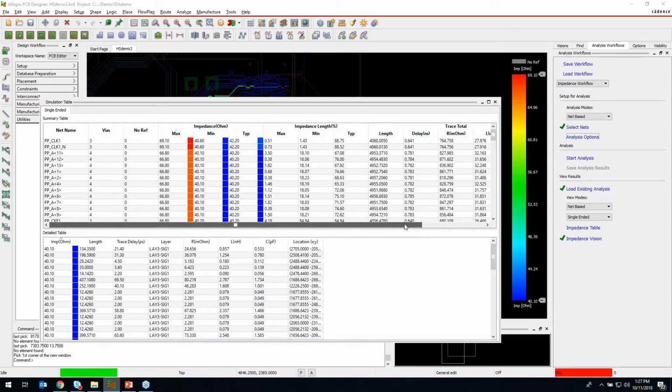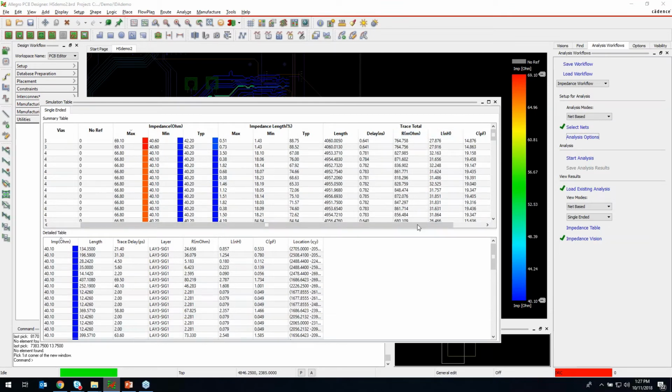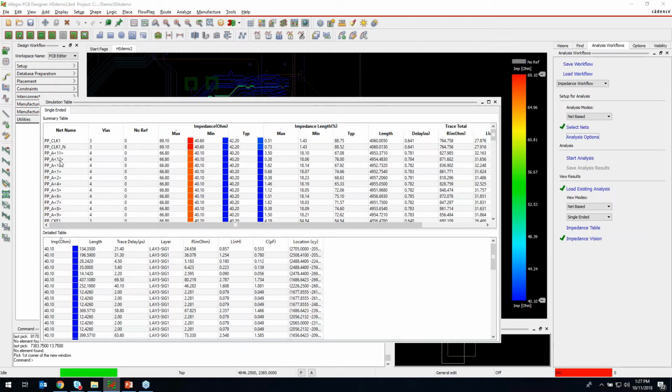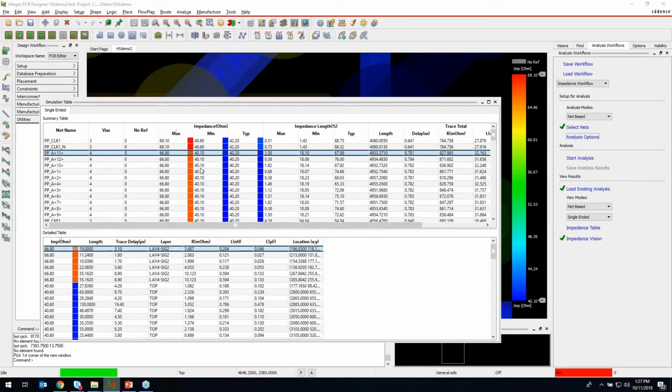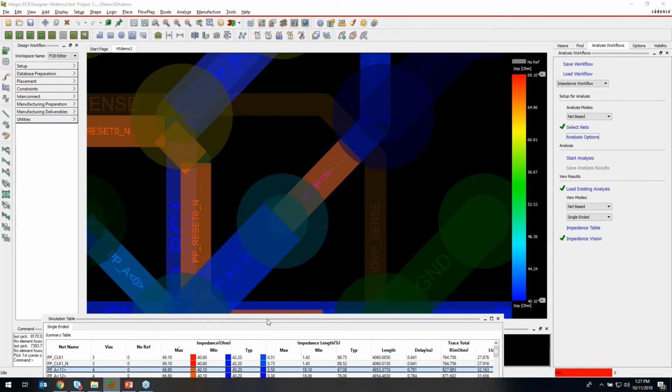You can also look at overall lengths and delays and some parasitic information on the traces as well. But looking at this, let's go look at address bit 11. That has a 3.5% section that's almost 67 ohms. So I can select that, and now my detail table comes up, focused just on that particular trace. I can sort it to find the highest segments. The segment here with 66.8 ohms up top, I can go take a look at. If I want to find where it is on the board, I can just select it with a double click, and it zooms right into that segment on the layout.